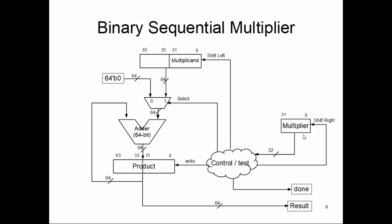In fact, internally you can think of it as just sending the multiplier LSB directly, using it directly to control this multiplexer. But let's assume this abstract sense. This control part checks the multiplier LSB and sends out the corresponding selection signal to the multiplexer. And also during the same phase, it will send a write signal to the product register.